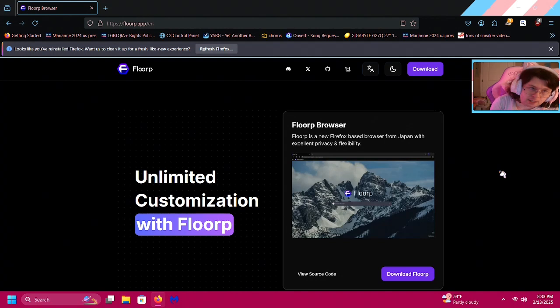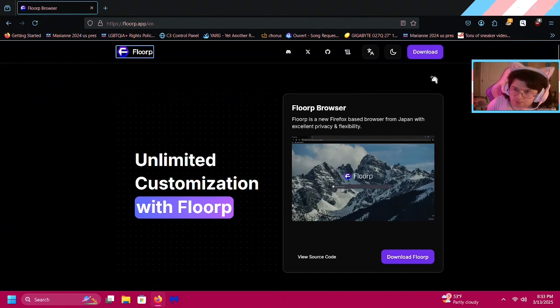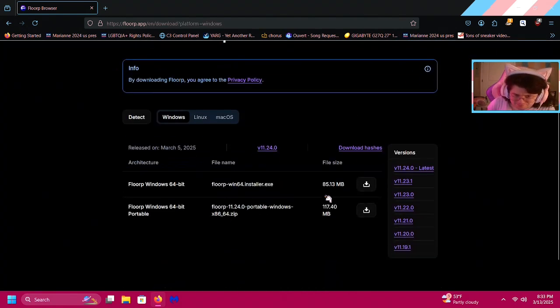But I do like the access. It's going to tell me I already installed Firefox before. Now, you can utilize the Floorp browser on three things: Windows, Linux, and Mac OS. Now, on my mobile phone, could I probably use it since it's kind of like a Linux-based operating system? No. Unfortunately, Floorp is not usable on your mobile phone. So if you like Firefox on mobile, your best option, I don't know if there's any other way, is Firefox.